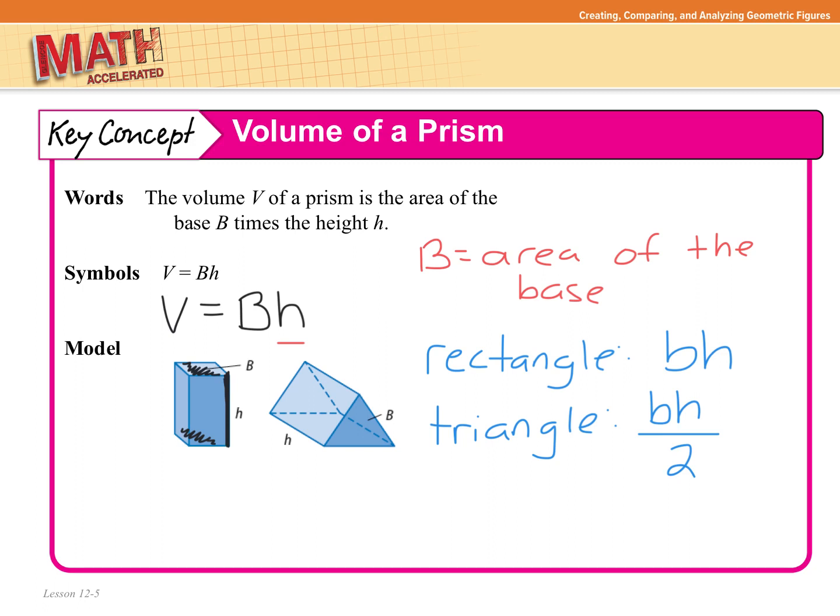Looking at our triangular prism, what should I be shading? What's our base shape? Triangle. Shade the triangles. And then notice this height. Why is that the height? Because it's connecting the 2 bases. Can't there be 2 heights? There are multiple different sides, but they're all going to be the same length.